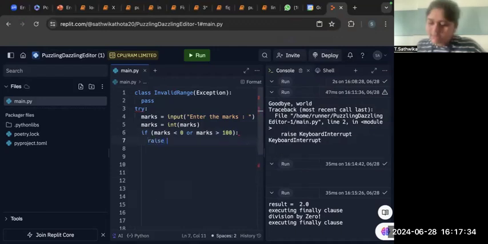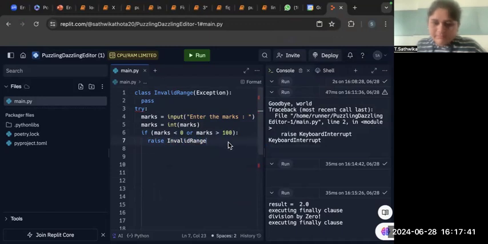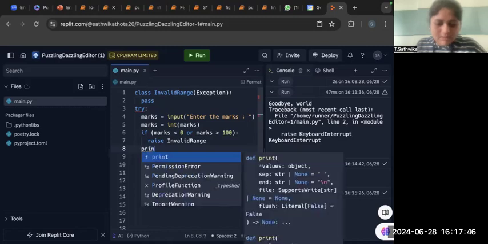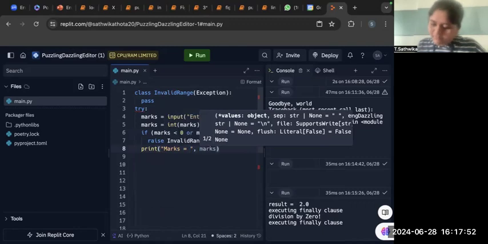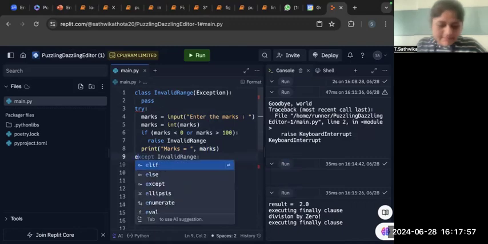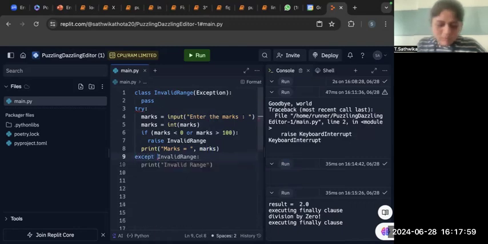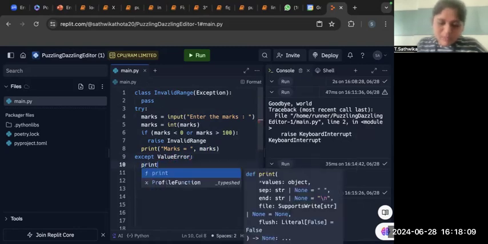Let's raise an invalid range error, and now if an error doesn't occur, then we have to print the marks of marks, and then except value error, print invalid input.